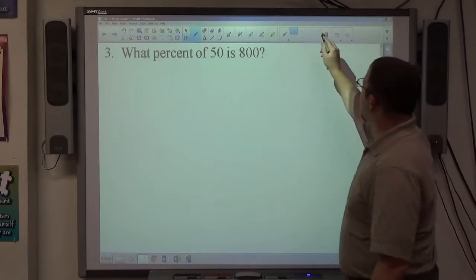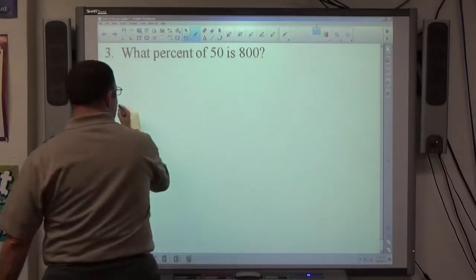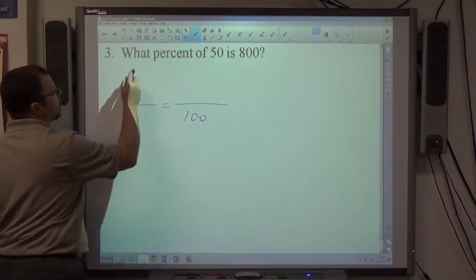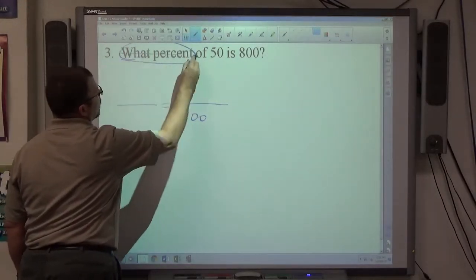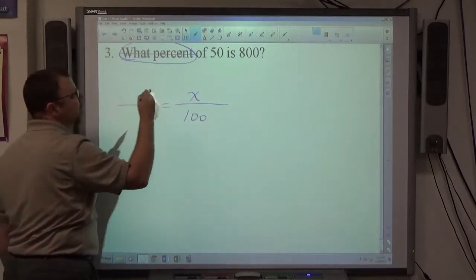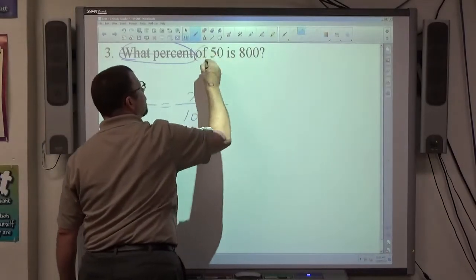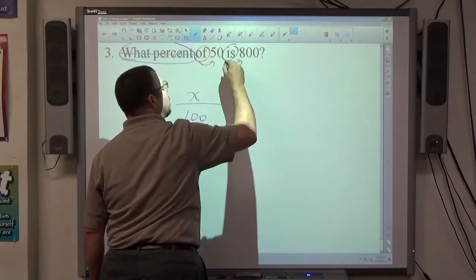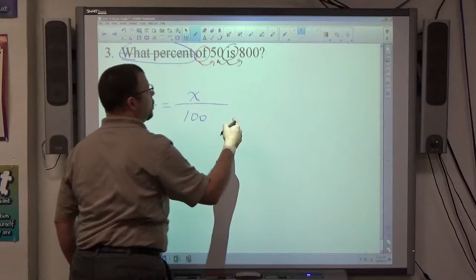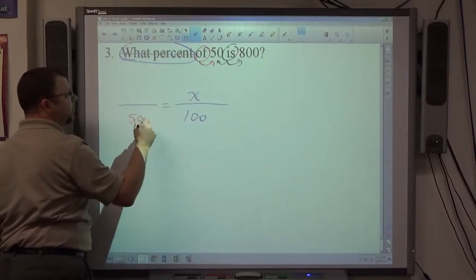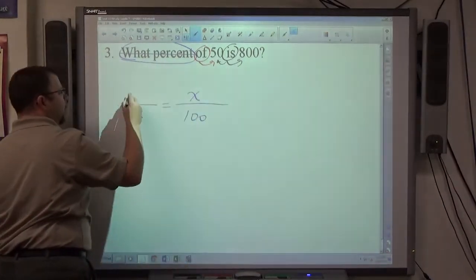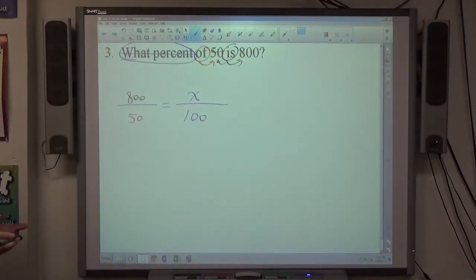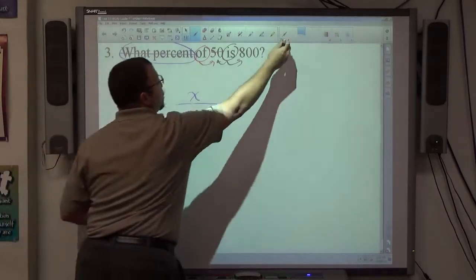Same deal. What percent of 50 is 800? So start off your percent proportion. Always begin with the percent. This says what percent, which means we don't know. That's our unknown. Once again, we've got the word of that's next to 50. We've got the word is, which is next to both 50 and 800. So of only has one choice. We'll do that first. Of goes in the bottom. 800 then would have to go on top, because again, we've already used 50. There's only 800 left. At this point, again, we cross multiply.